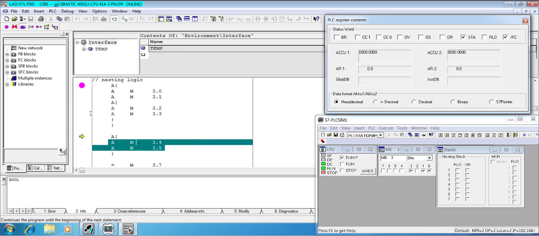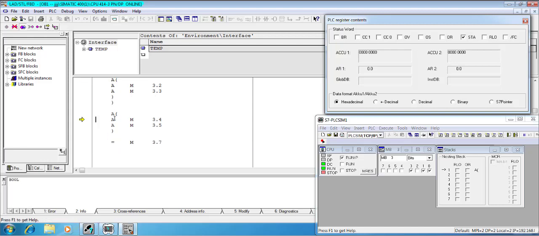Now we move our marker here. So we are before this instruction. This instruction has been executed, an entry has been started in the nesting stack having 0 stored in the RLO and the OR bit, and a function code of AND stored here.